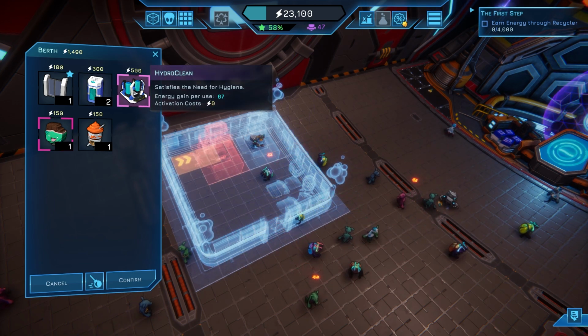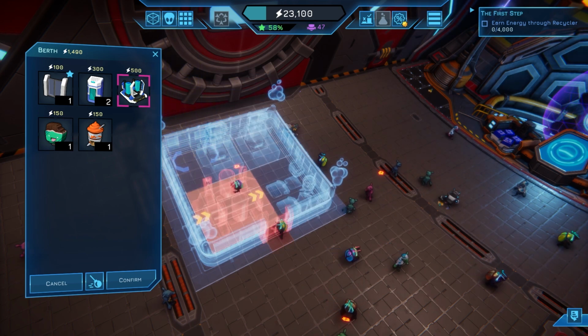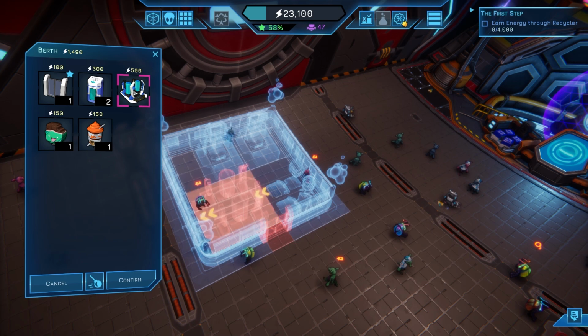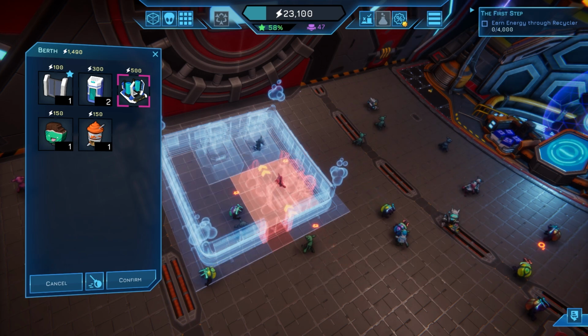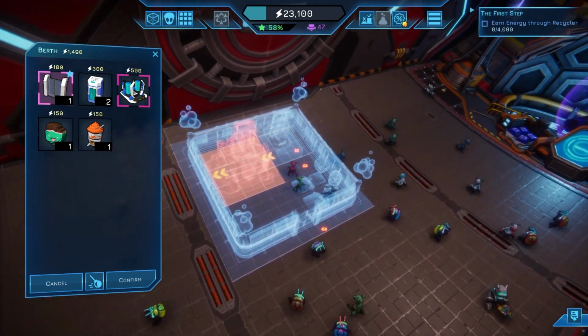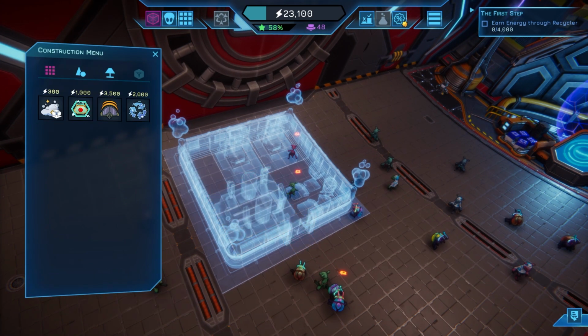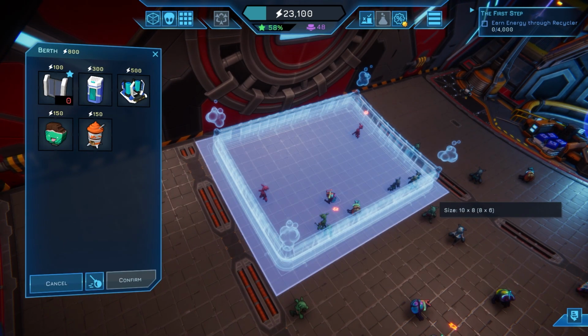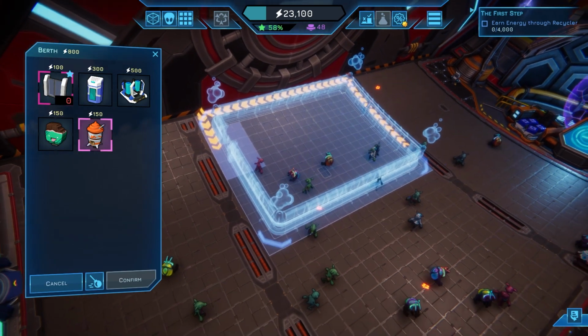And a hydro clean. Satisfies the needs of hygiene. Okay, so you can think of this like a robot or an alien bathroom here. So we'll put an alien bathroom. I guess it won't fit there. We may need to make this bigger. That's fine. You know what? Cancel this. Let's make the berth bigger. Okay, we're going to berth it like, there we go. That's a better berth right there.